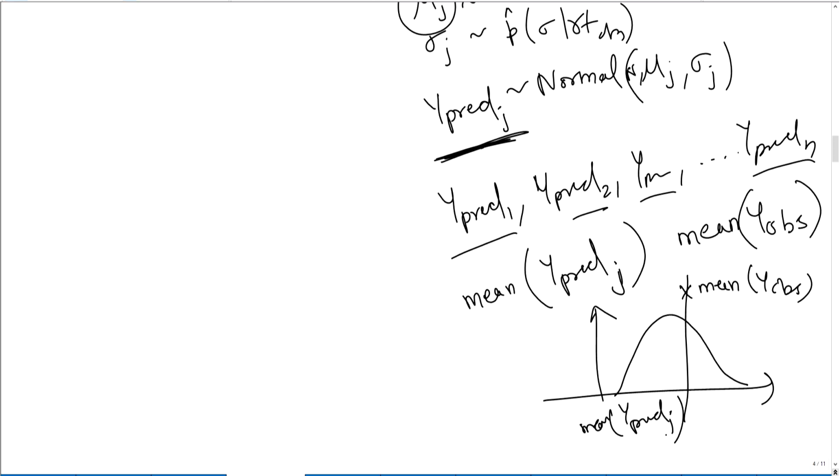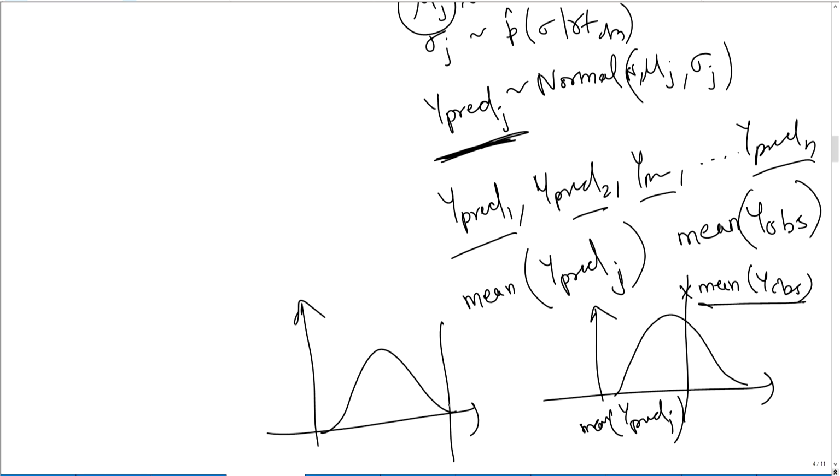If you get a graph like this, that means the model is able to capture the mean summary statistic of the observed data. So that means the likelihood assumption is not too bad. But if you get a plot like this, where this is the distribution of the mean of predicted data and this is the mean of the observed data, that means your model predictions are not able to capture this summary statistic of the observed data. So your likelihood assumption might be bad, and you need to recheck it.